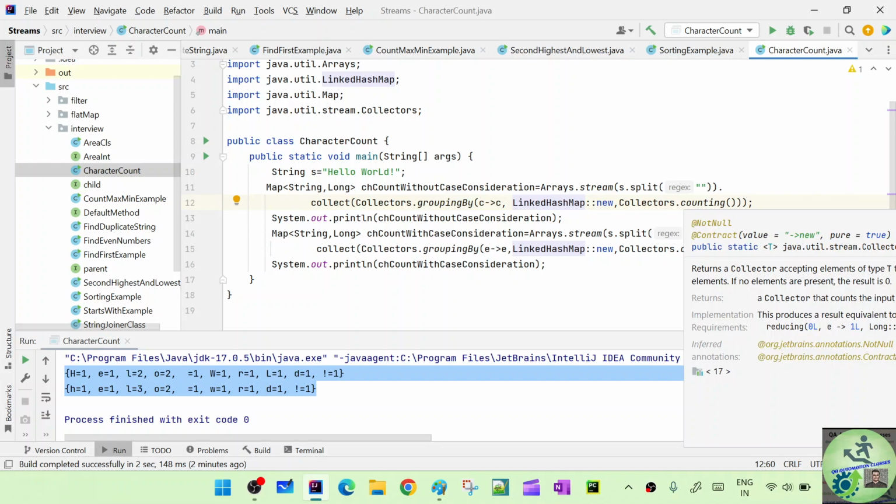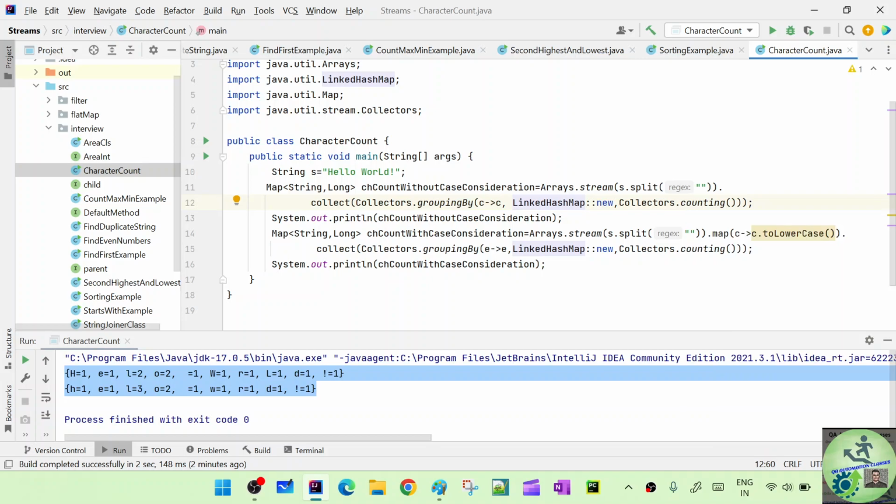This counting method is going to return the long type of variable, like it is 1 or 2 or 3, and that is going to get stored into a map object. So that map object is nothing but the map of the string and long. String is the character, and long is the count of the character. Similarly this is without considering, and this is with considering the cases.